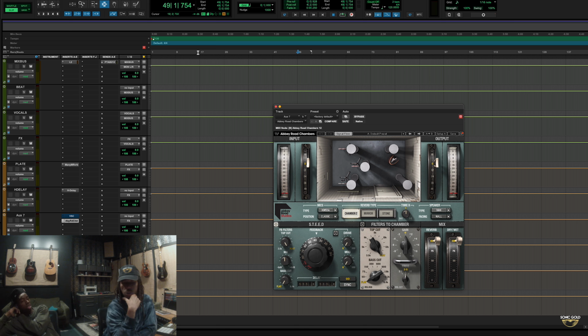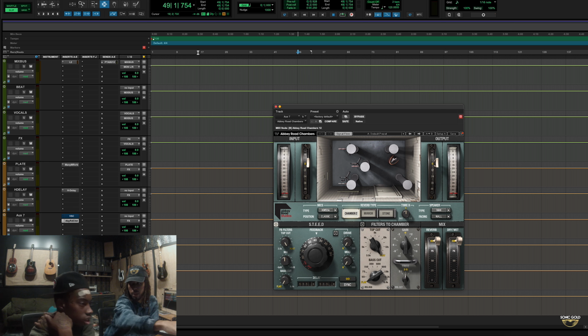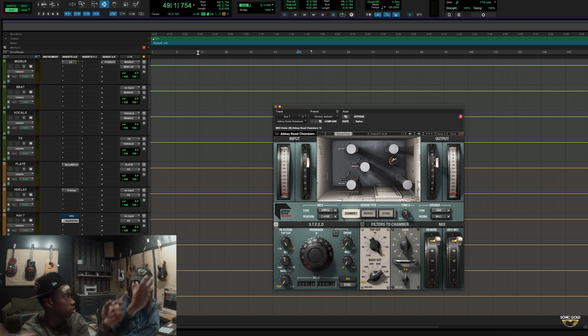So like, and you could do this too, like anywhere. What they're doing is they're taking a speaker, they're putting a speaker in a room. They're playing your vocal through the speaker in that very reverberant room. The room is recording the sound of the room. The mics are recording the sound of the room.